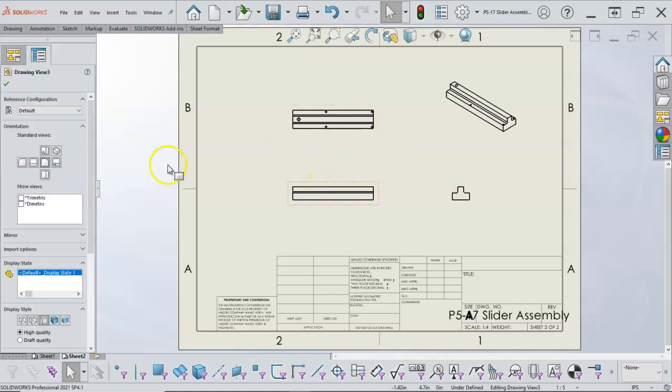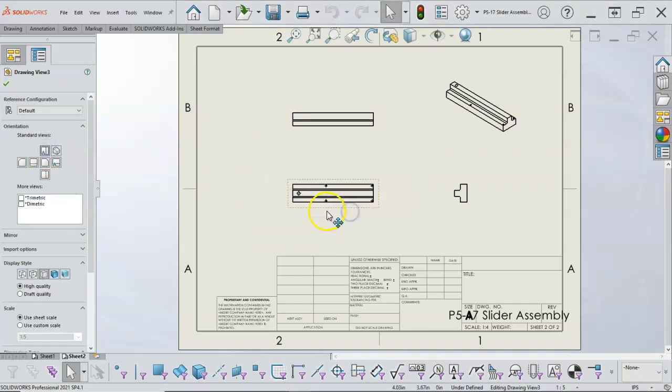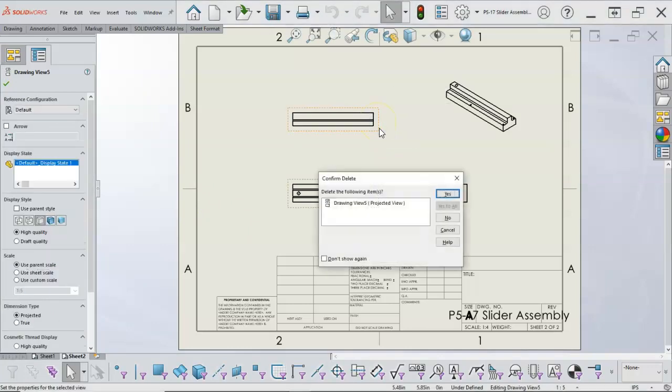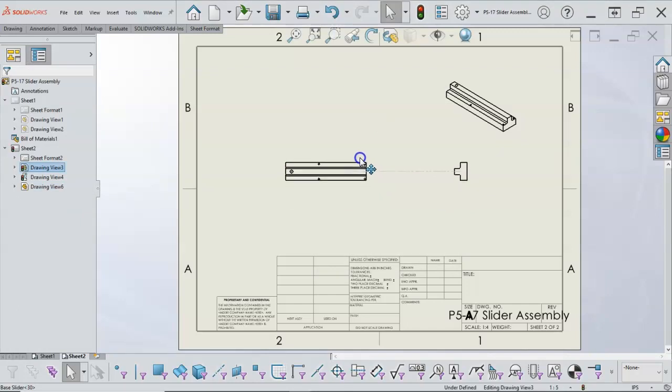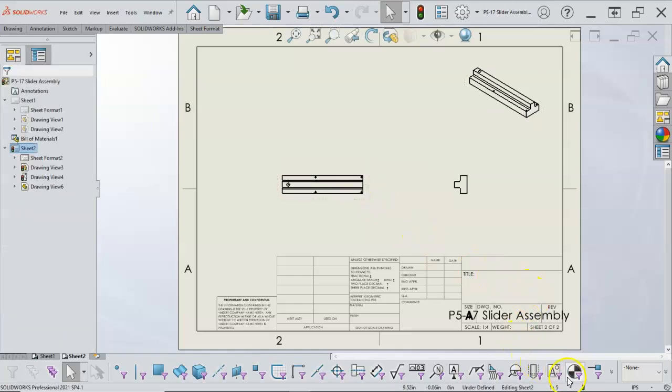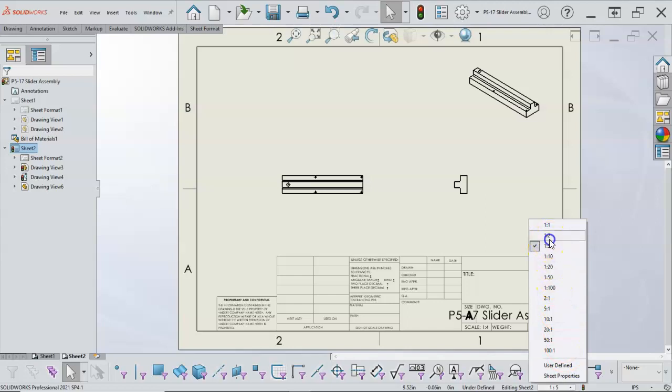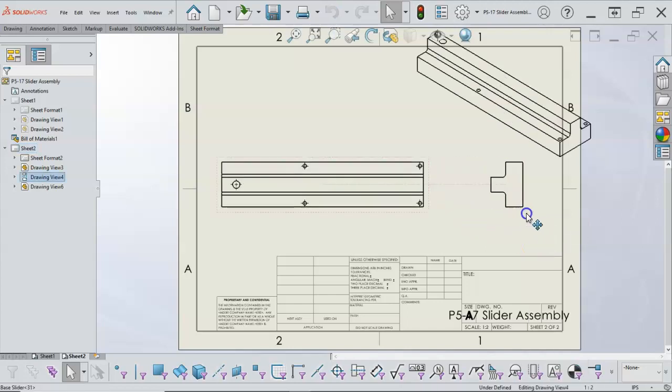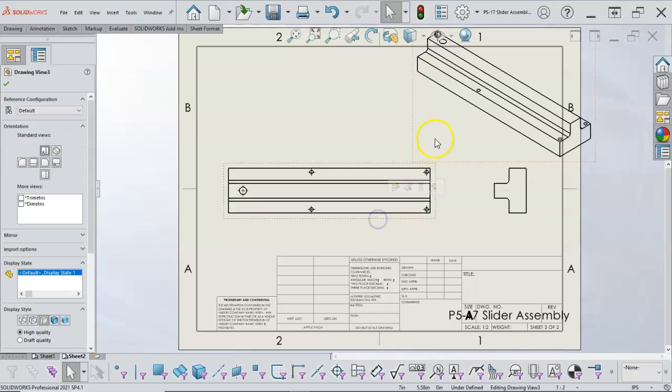I'm kind of thinking in terms of the dimensions. If I were to change that view to the top view, then I'm not sure that I need that view, so I can go ahead and delete it. And then as far as rotating and changing those views, I want to try and get this pretty much set before I add dimensions. Scaling can do some weird things to the position of the dimensions, but you're not going to end up losing dimensions. And that looks pretty good.